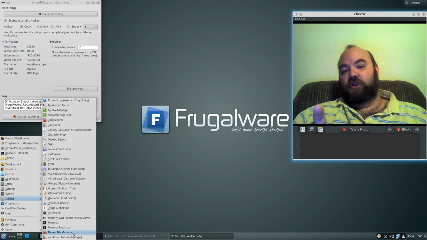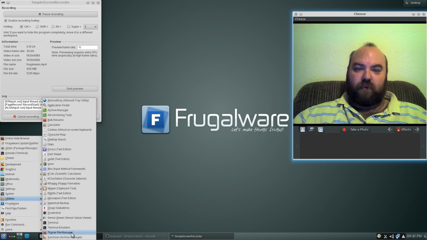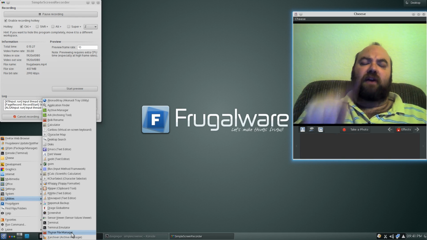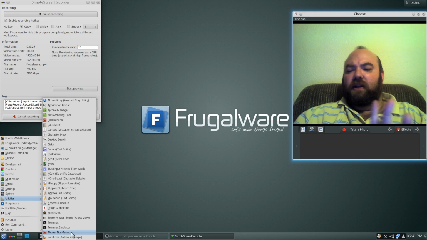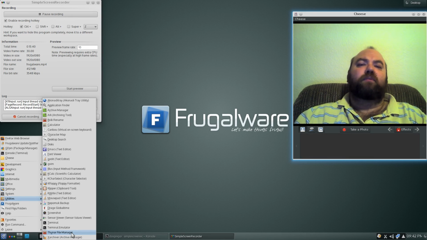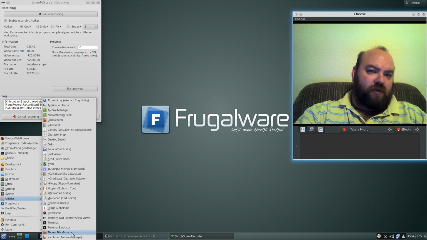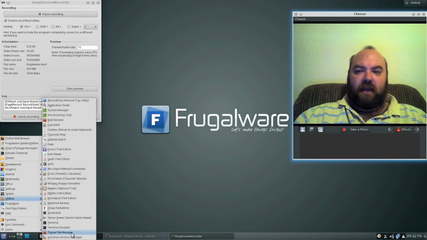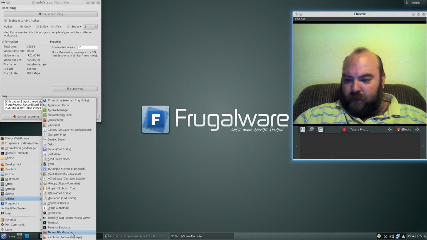And speaking of Arch, while Frugalware is based off of Slackware, they are going out and making, I believe, what they call an Archware distribution pretty soon. Because that's the cool thing that I forgot to mention about this, is they're using a lot of Arch-based technology that they've rewritten to work in this environment with a Slackware-based distro. And they are making, pretty soon, an Arch-based distribution based on Frugalware and utilizing some of the really cool, unique tools that they've built. So it's kind of like the best of both worlds there. I wanted to mention that.